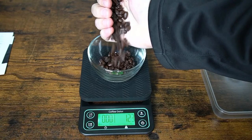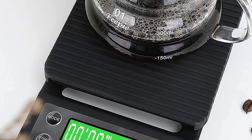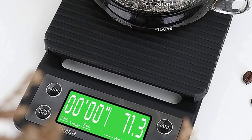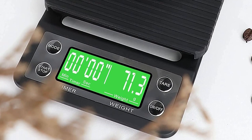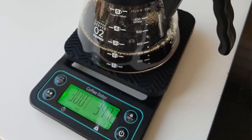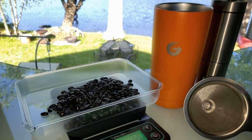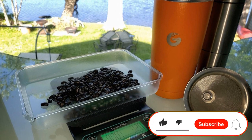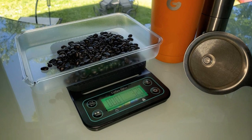The scale also measures in more units than a lot of other items allow. You can easily select between ounces, pounds, grams, gram milliliters, and milliliters with the touch of a button. The other settings — taring, timing, and reset — are easy to use because the scale has a clear and well-labeled display. One of the only downsides is that users mention a slight lag time when weighing. Even though it's not the fastest scale out there, it's one of the all-around best you can buy.